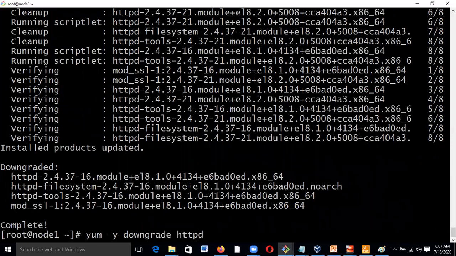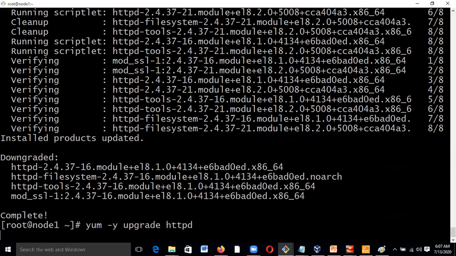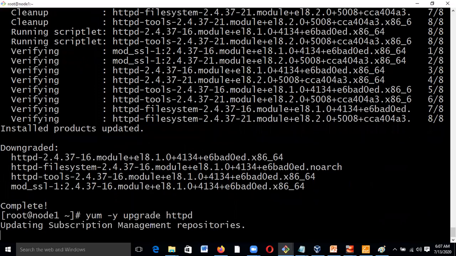Right now you see the 16 version got installed. Now you can upgrade. So as long as that particular package is in the lock, you cannot do any kind of operation on that particular package. That is the feature that YUM is also providing.